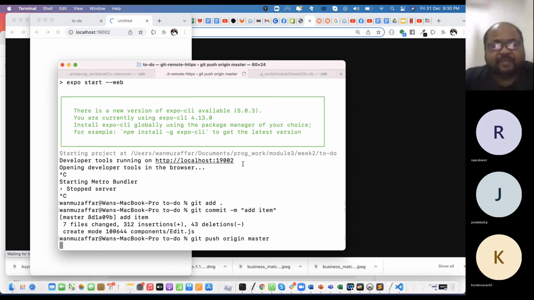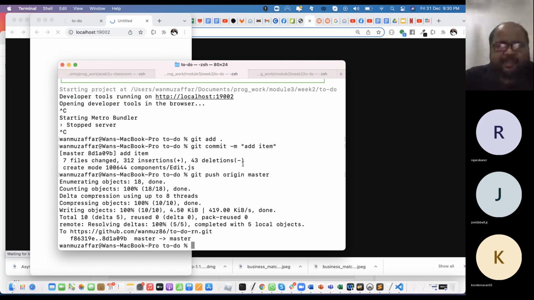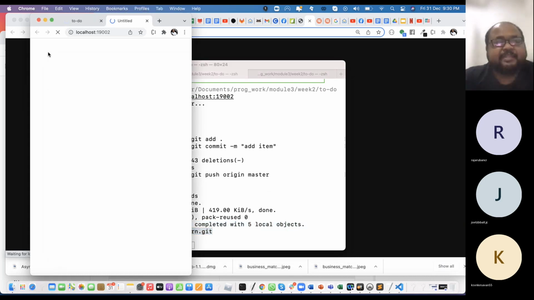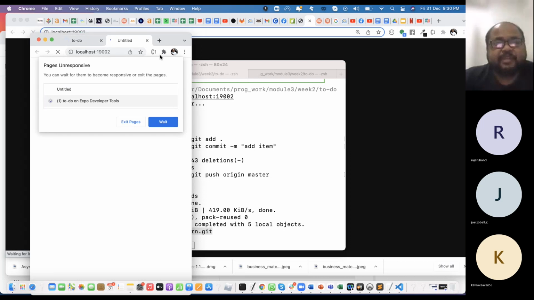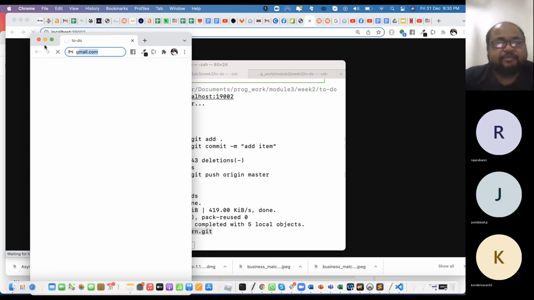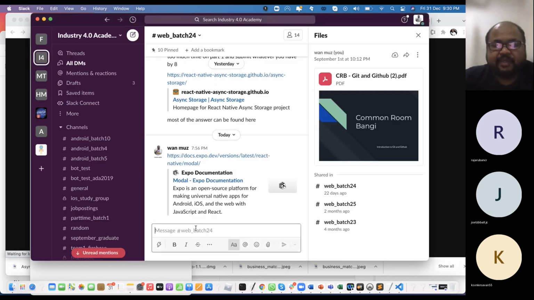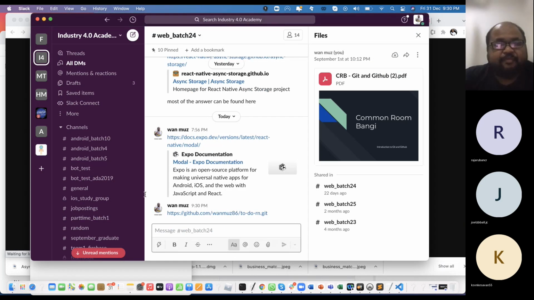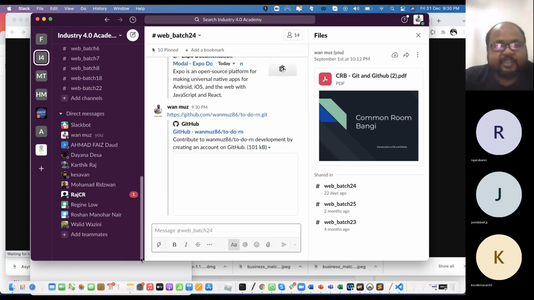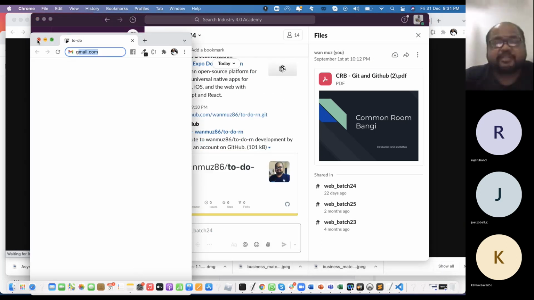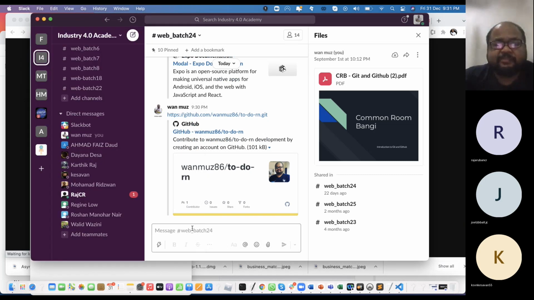CRUD, yeah: create, read, update, delete. I think we've run out of code, but I will just share the source code with you just in case you want to check back the code. And as Diana is also having problems with electricity and everything, I will just share the source code. So this is the updated source code.